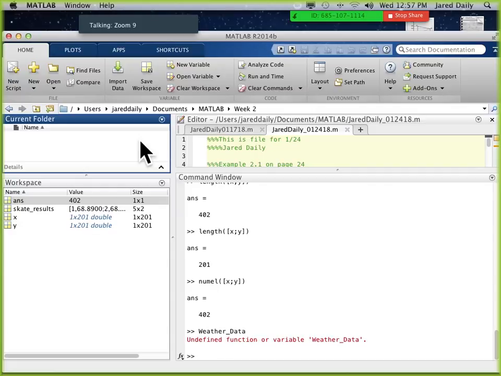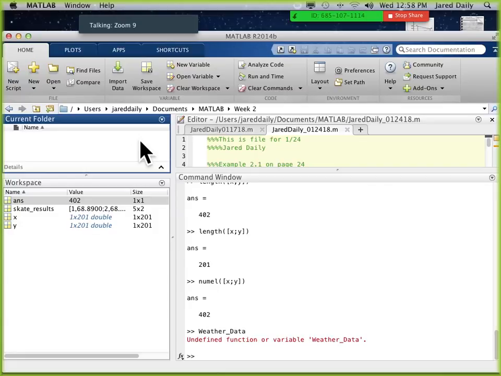But anyway, you can get files of data, and you can import different types of files like Excel files and text files and other things. And then you can use that data. When you're importing a text file like this with data in it, you often have no idea how many rows and columns it has. You often are just given this data, and they're saying, we took some data over some amount of time. We don't know how long we took it for, or we don't remember or we don't care. We're just giving you this data. Now you need to analyze it. And so that's one of the places where it's very useful to start knowing how big that data set is, how big that array of data is.